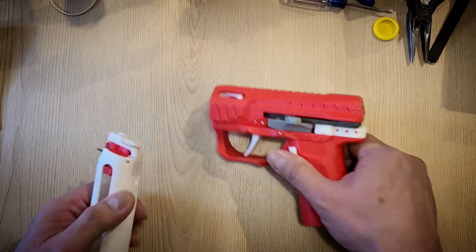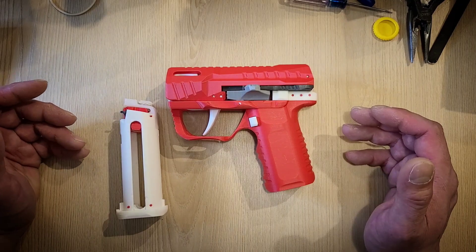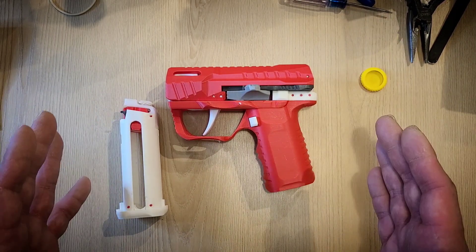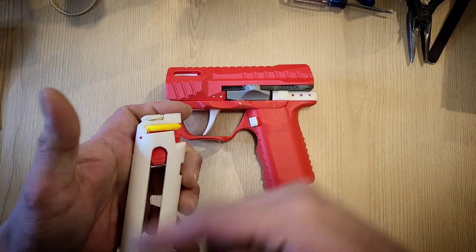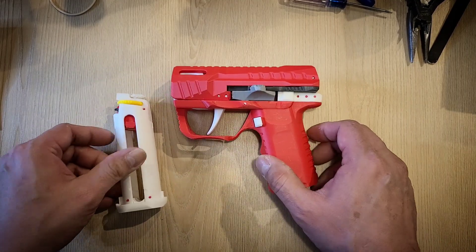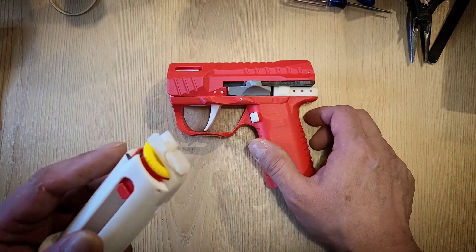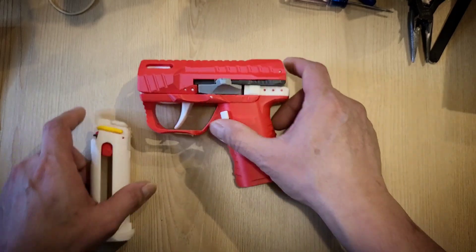The first one: some people have a 24/7 home defense mentality — always have a round in the chamber. They take the B26 super seriously, so they keep 15 rounds — that's a full mag — inside the mag, not just overnight but for days. Anytime they think they need to practice with the B26, they want to make sure it's a full mag and insert it and start shooting.